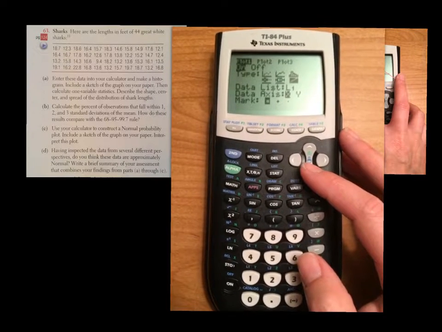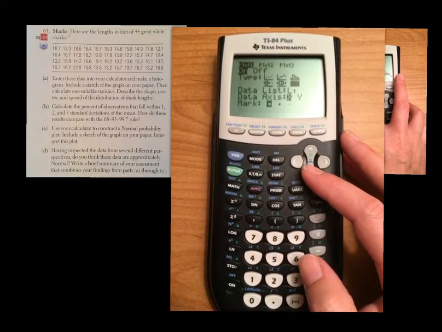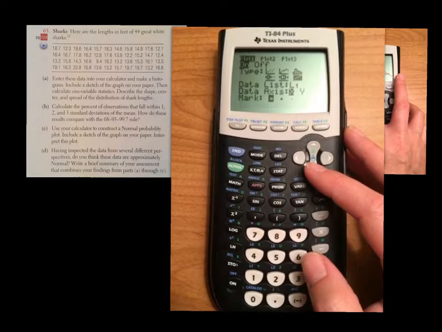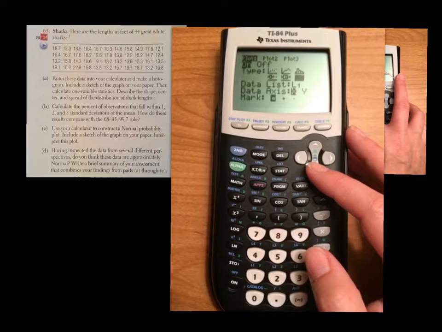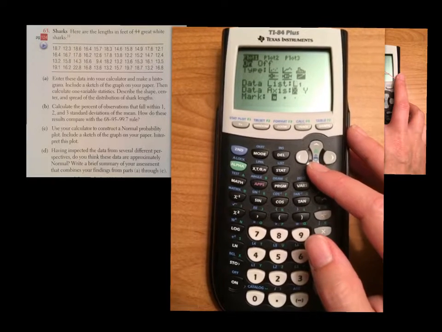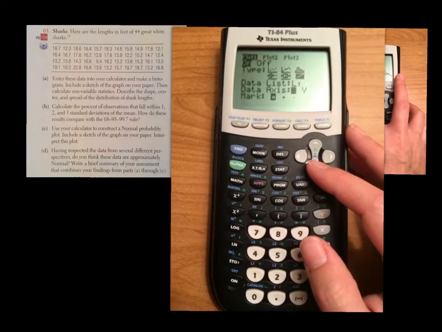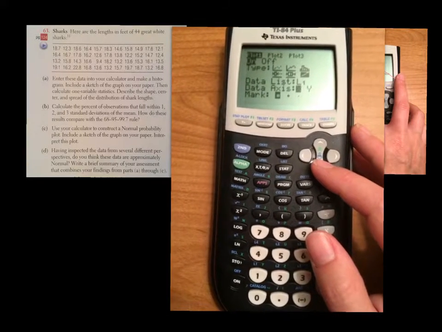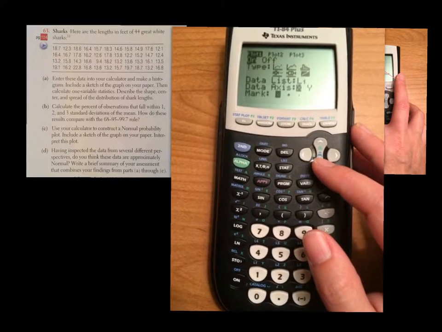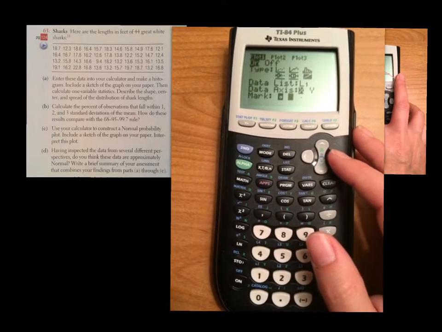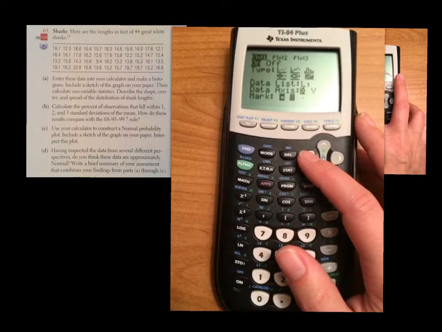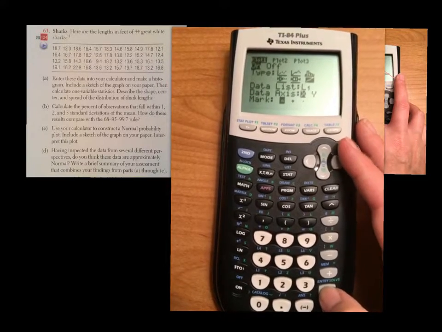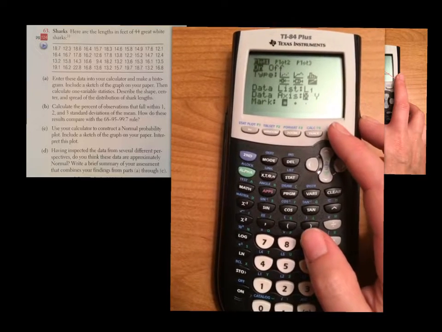Right now we're thinking that it is when we say that it's a symmetric histogram, but because we don't have enough data and it looks kind of funny, we're not positive. So make sure that your data list is L1, and our data axis, meaning the data that we have, always goes on the X. I'm going to mark them with these circles. You can choose whatever one you want: little dots, little plus signs, or these square things. I'm going to choose the square things. Then I hit graph.